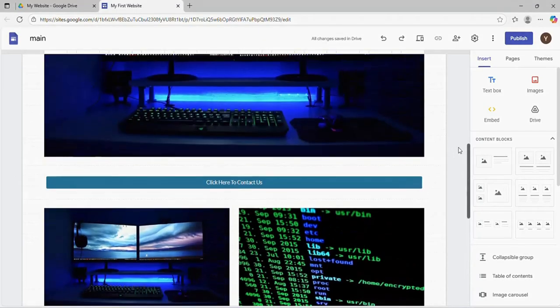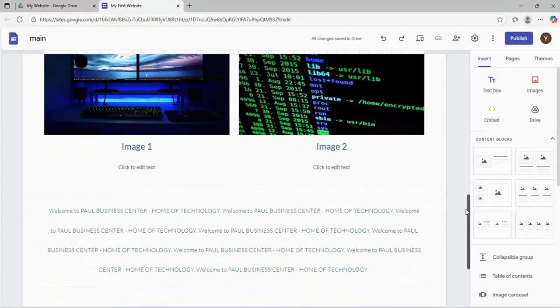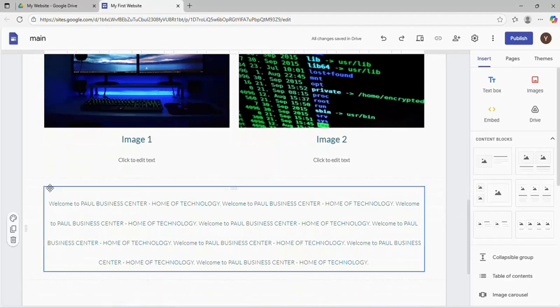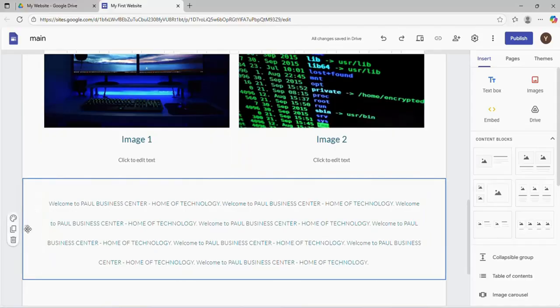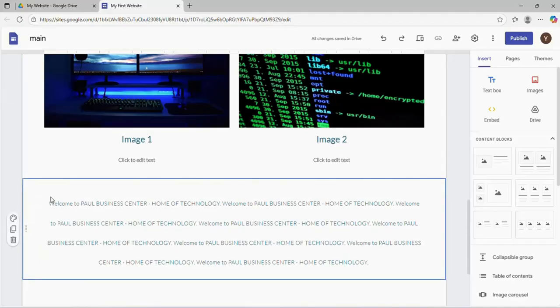Okay, so now after adding this block of text, I can move it up above these two images. I just select the text box like this, and then you see this side, you click and hold, and then you move it up.